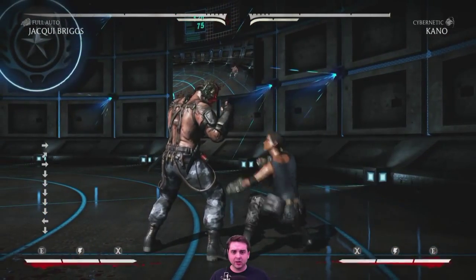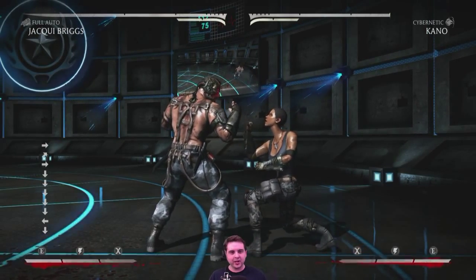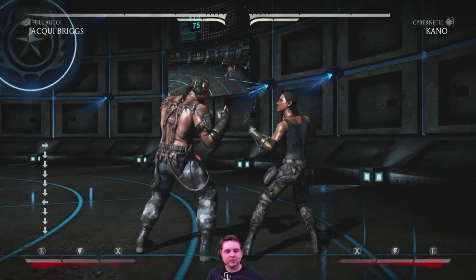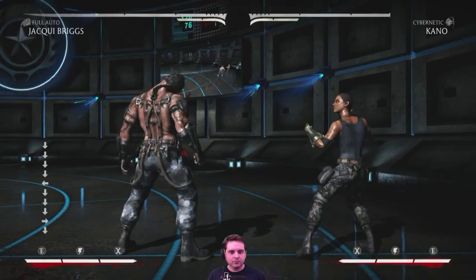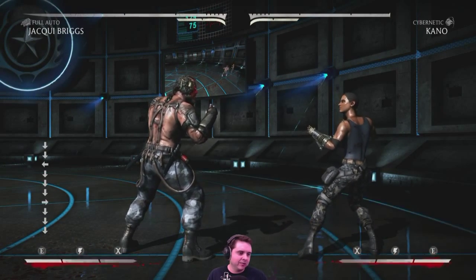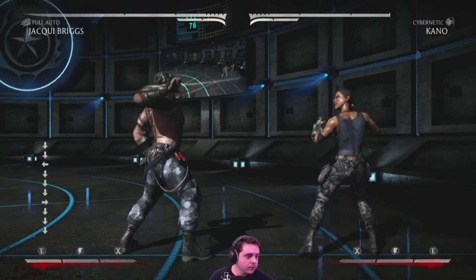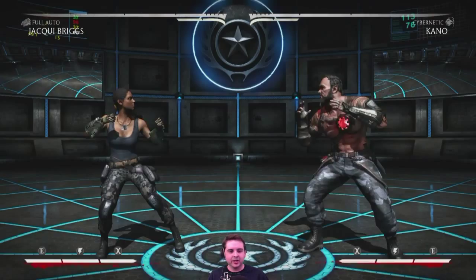If you really want to learn those combos, go to testyourmight.com and check out the combo science thread for Jacqui. They've got all her 2 and 3 meter, just dumb combos. You can waste your time on it if you want. I don't do it. Alright. So, that said, let's go ahead and get into it.